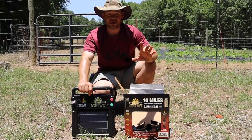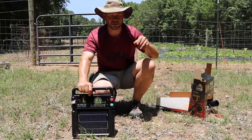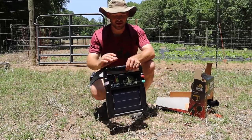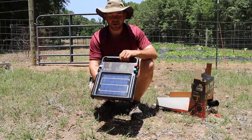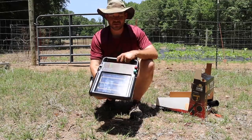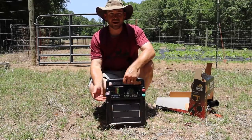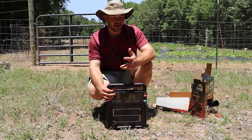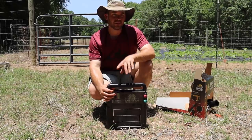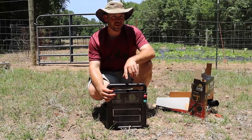So I've got something here that I believe is going to fix our problems. I've got a solar powered fence charger from Tractor Supply. This is a Tractor Supply special, and it is a 10 mile fence charger. I didn't need 10 miles, of course, but I wanted to get one that was strong enough to keep the raccoons at bay. So we're going to set this out in the sun for a while, set this up, and then put the fence around the garden, and I'm hoping that is going to stop our raccoon issue up here.